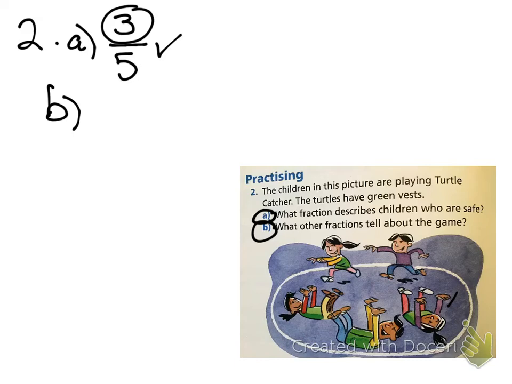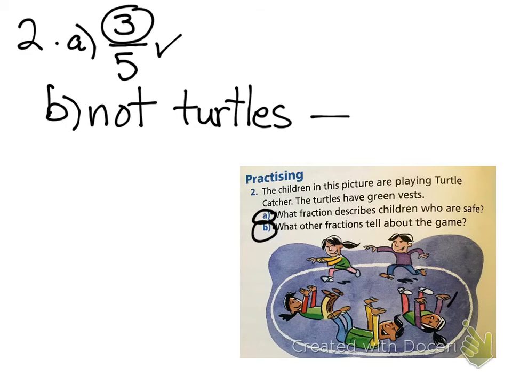So let's pick one of those. If we were in class together, I would let you pick your own and then I would check it. But you'll get to do that in a minute on the next page. Okay, let's pick how many people are not turtles. And I want you to pause the video and write the fraction describing how many people are not turtles.